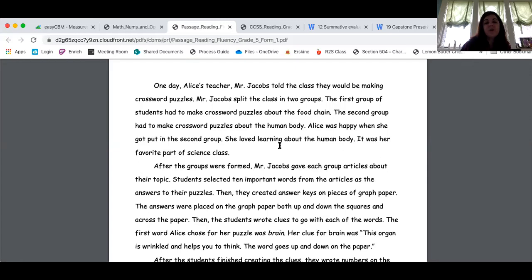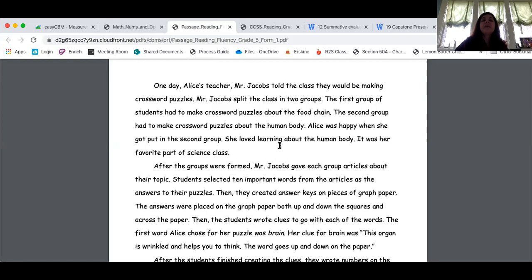But because you are doing a reading fluency, you do need to make sure that you have either a blank sheet of paper and a pencil next to you so that you can jot down the students' errors and their stopping place so that you can then go back and find their words per minute and note what errors they have. Some people like to print out the assessor copy of the progress monitoring piece, and you can put the student's name on that and make all of your annotations on that piece of paper while the student is reading to you.